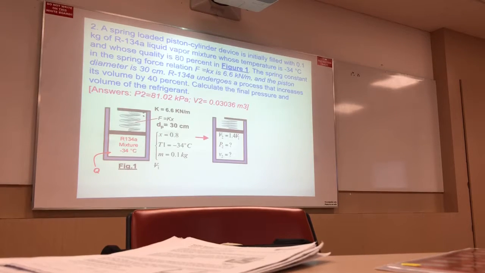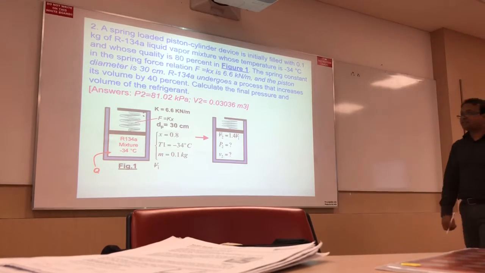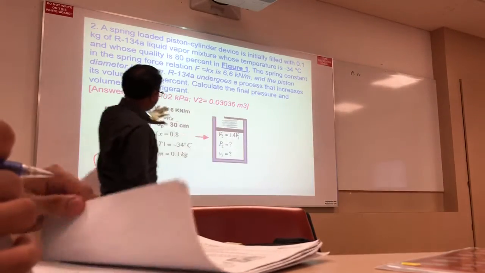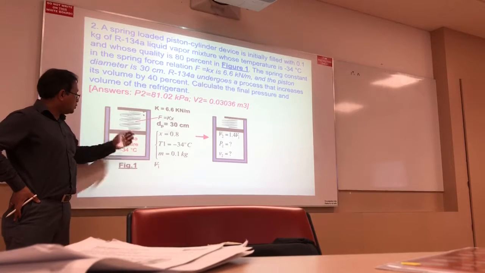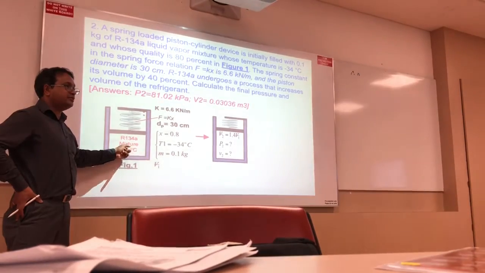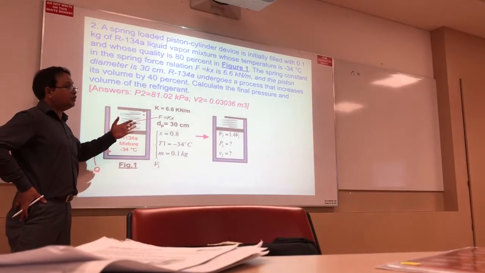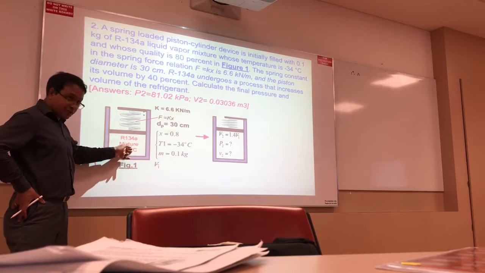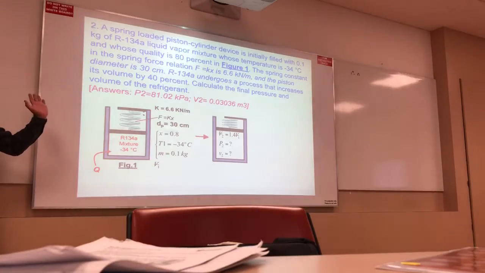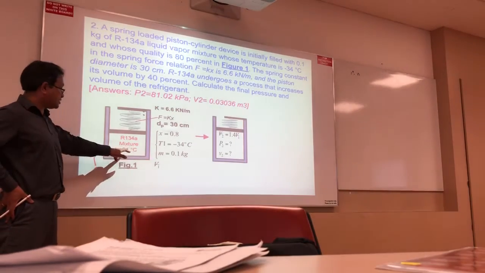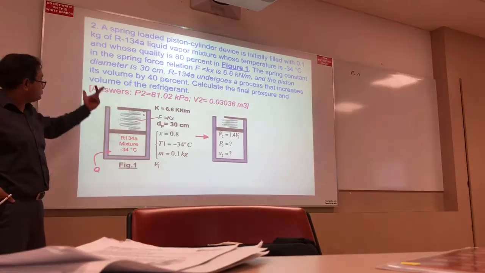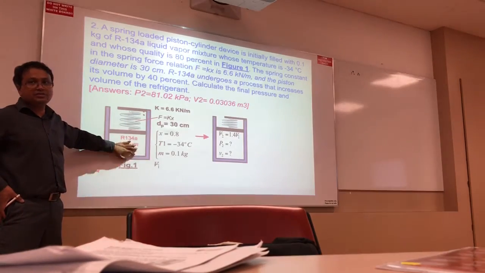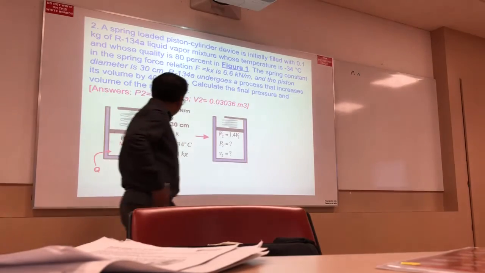So next question, I can go. This question tells me about a spring-loaded piston-cylinder device. This is a spring-loaded piston-cylinder device, initially filled with 0.1 kg of R134A. It contains R134A, and temperature is given, right? Liquid plus vapor, so that's easy for me. I know its initial pressure. I know the temperature, minus 34, so the initial temperature I know. Initial pressure I know with respect to minus 34. Done. Okay? And the quality is 80%? Oh, quality is given, so I can find its initial specific volume. Done.